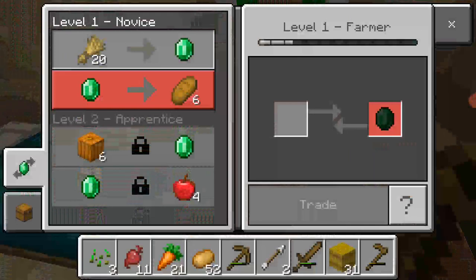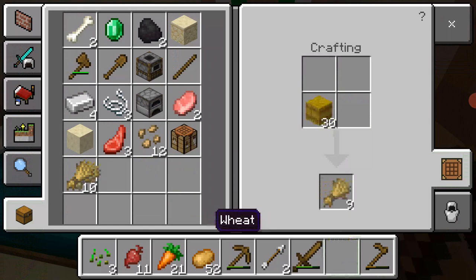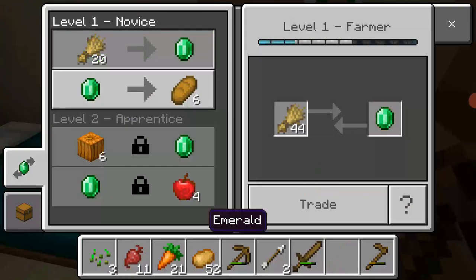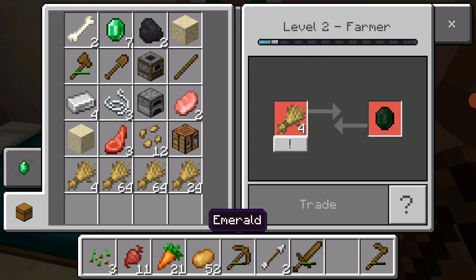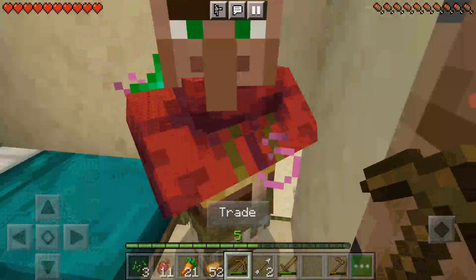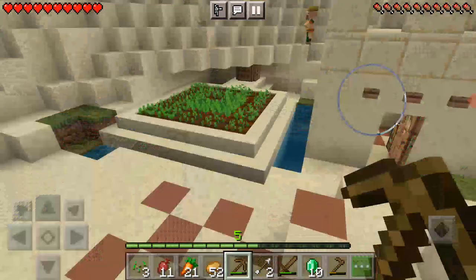Now let's trade. Thank you. I'll just turn this all into hay bales. And I'll just trade you. Oi, where do you think you're going? I got 4 emeralds. Okay, now that's enough. That's enough emeralds. I've got 10 emeralds now. From just a few, just from stealing their own stuff.